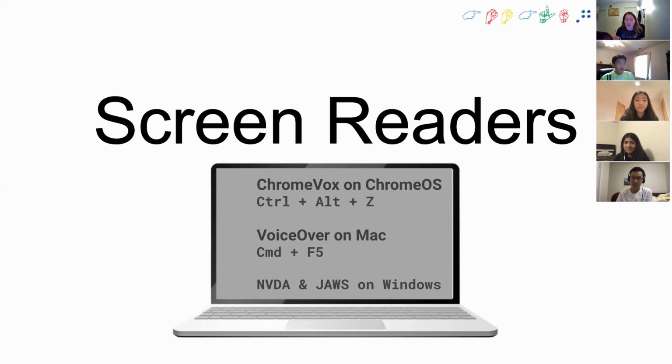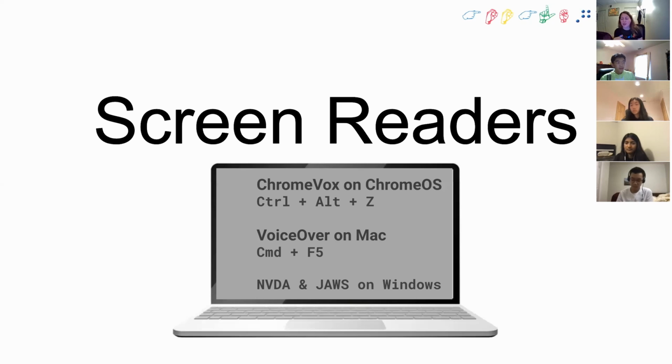So I have to give a disclaimer, which is that our activity is gonna deal with screen readers, and the screen reader on Windows is not built in, at least not the one that people normally use. So for my Windows computer users, I'm just gonna give you a disclaimer that it's going to be slightly less interactive, but you're going to follow along with me, and then I can give you some instructions afterwards. But it would just be very annoying to download the Windows screen reader later. Okay, that's my disclaimer. Jumping back into the topic of today.